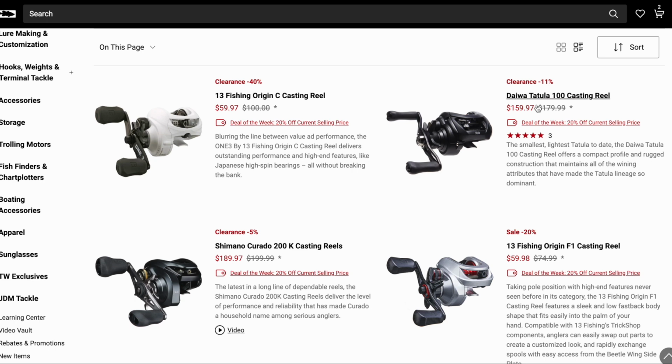Casting reels, I've mentioned this Daiwa Tatula 100. There's a new model out. I got this same reel earlier in the year when they were doing Black Friday sales, and I haven't really fished it too much, but so far I think it's great.